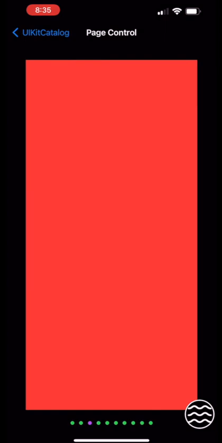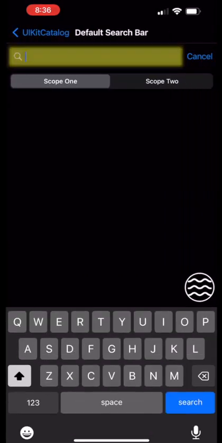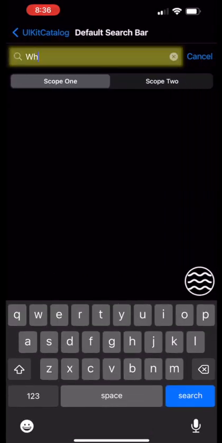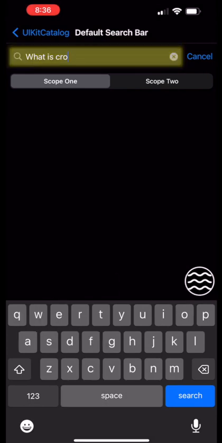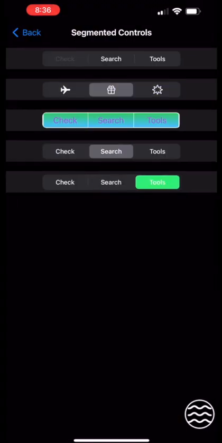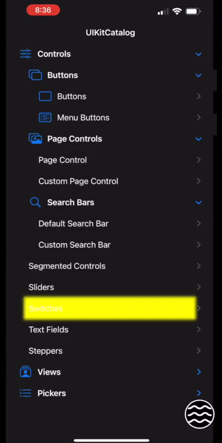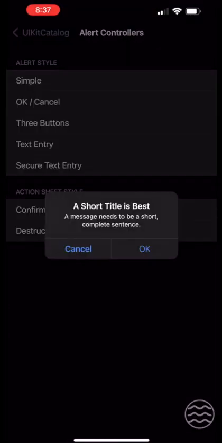Custom workflows also give you control over what exactly you want to test. For example, we don't have to test every single page control here. And if we want to go to the search bars and input our text, we can input whatever we want. So here we're just going to speed up a little bit through the rest of our workflow. Once we're done testing our app, we can complete the workflow here.